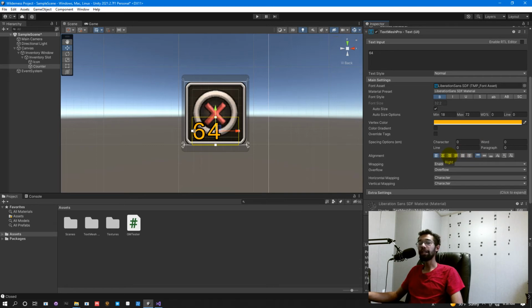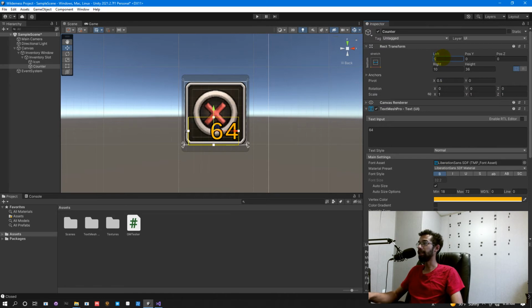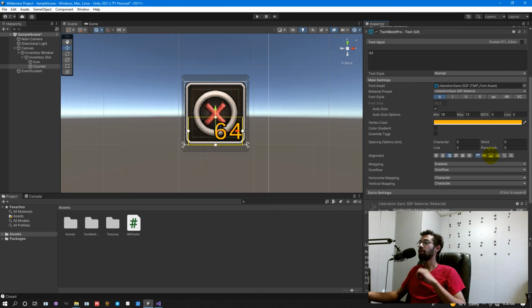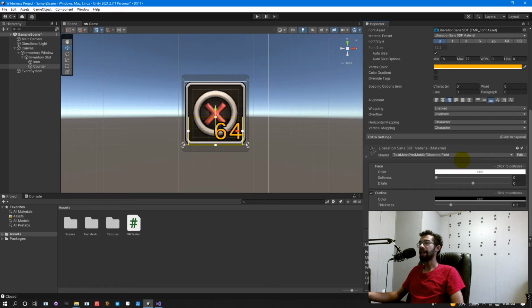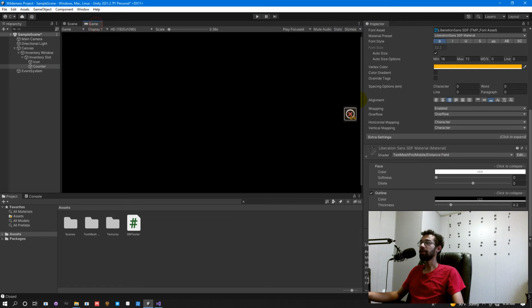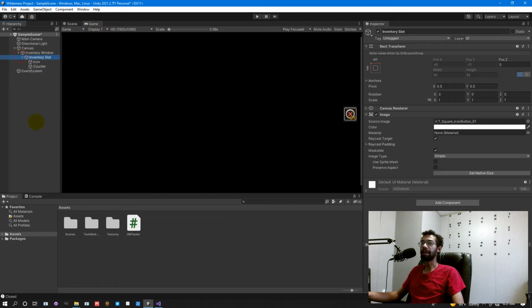Let's go with 36. Yeah, 36 is fine. Making sure that it aligns on the right side or justifies to the right side. And I think actually the left and right need to expand to about 5 instead. We also want to make sure that this is set to the bottom, so it moves closer to the bottom right there. And I think that should be fine. All right, so if I go over to the game view, as you can see, we have that.